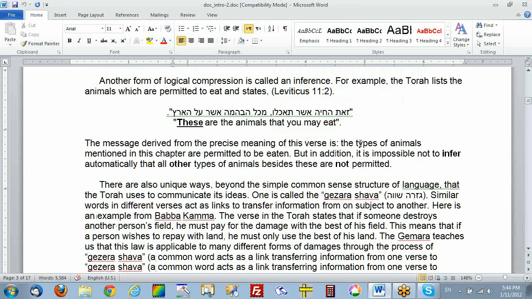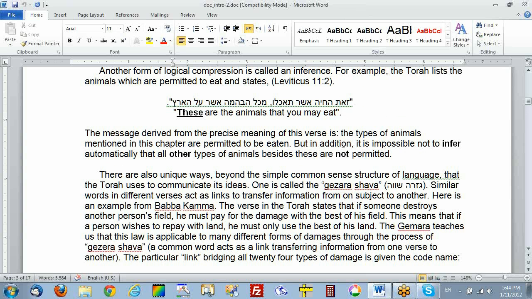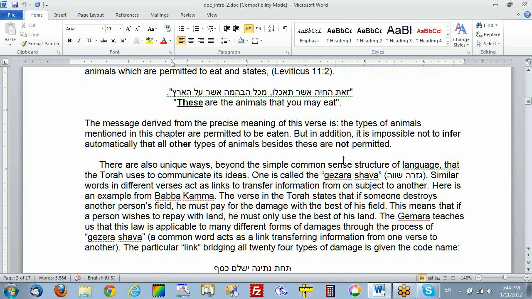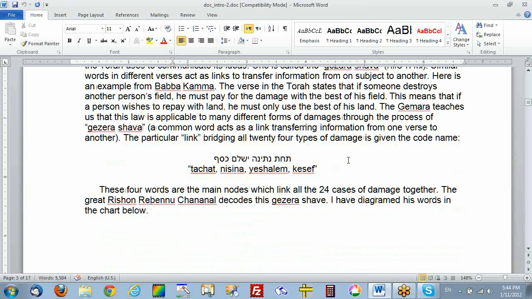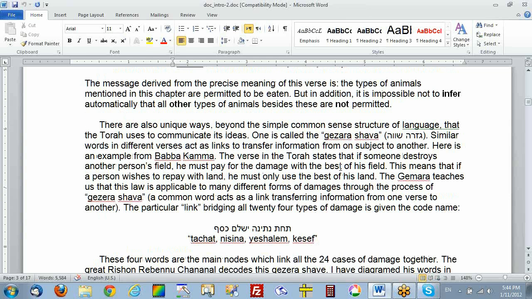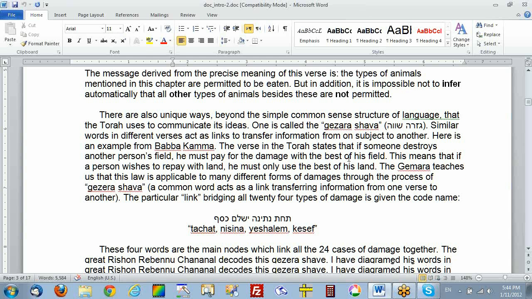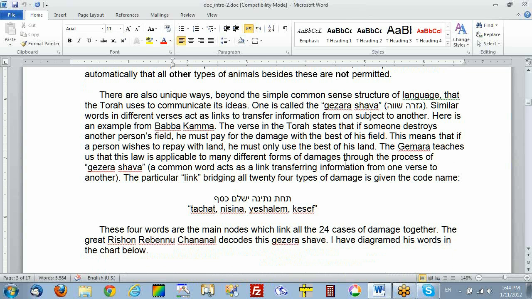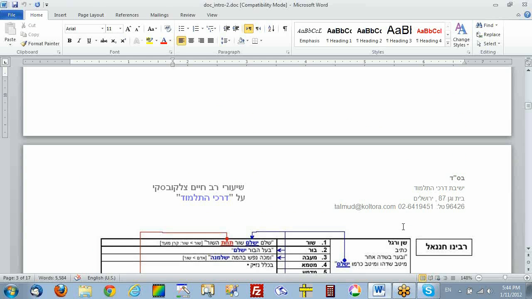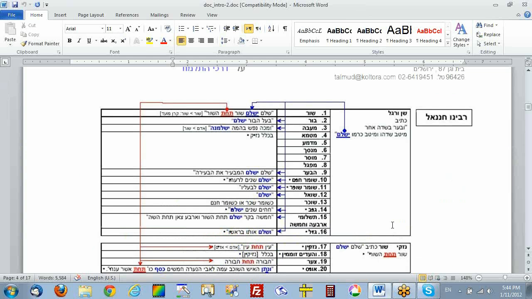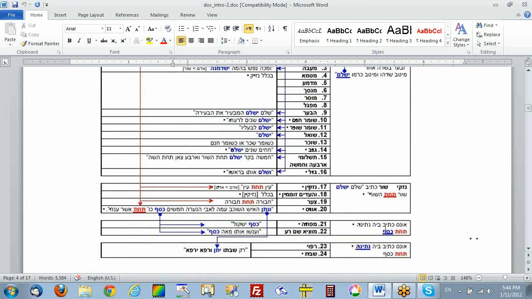Or we said, this is what you can eat in the Torah. These are the animals you can eat, and we're medayek that, of course, the other ones you can't eat. That's another way of communicating information to flesh and blood. And we said there are basic logical frameworks, which we went through in Sefer HaYom. And then there are the ones that the Torah has special rules, which are encoded into the language of Halacha LeMoshe MiSinai. We said, like the Gezerah Shava, for instance, and we brought an example of how that encoding works in the case of spreading one din throughout 24 different cases through this chart.